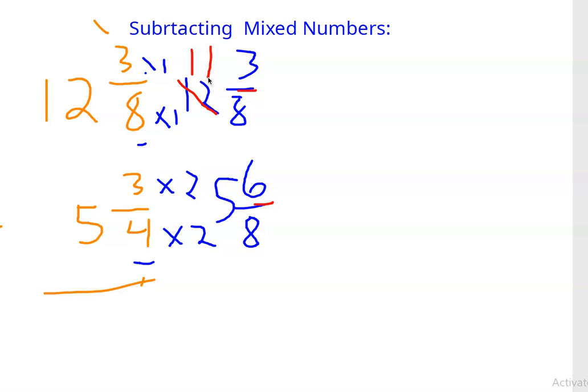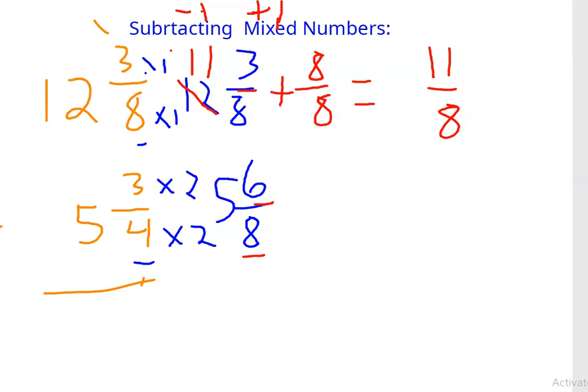So that means we subtracted 1 on this side, so we need to add 1 on the other side. And the way you add 1 is you take the denominator that you have, your common denominator, and put it over itself. You know 8/8 is 1, so that's how we're adding our 1. So 3/8 plus 8/8 is 11/8. And write my whole number over. We now have 11 and 11/8. And yes, this is improper. That's what we wanted. That way we could do the subtraction.